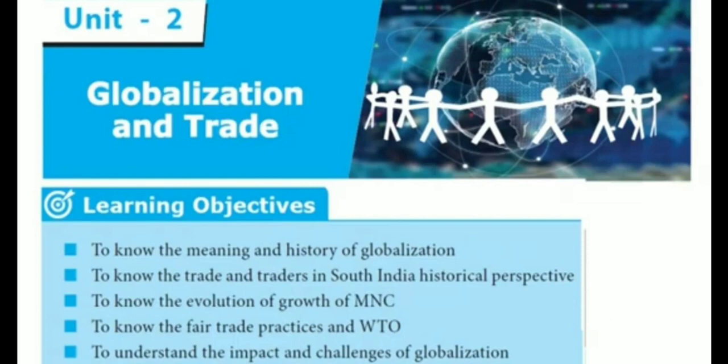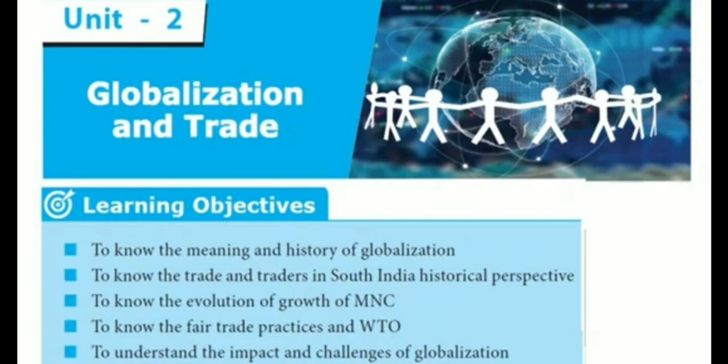Okay. Can you give some example for this globalization? Yes, right. That is social media. In that, which are the platforms of this social media? Facebook, Twitter, Instagram. Isn't it? These are the examples for globalization. Next, what is trade? Do you know what is trade? Trade means what? Buying or selling of goods and services between people or countries is called trade.